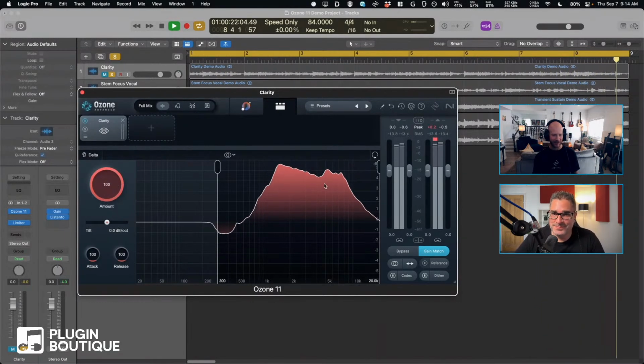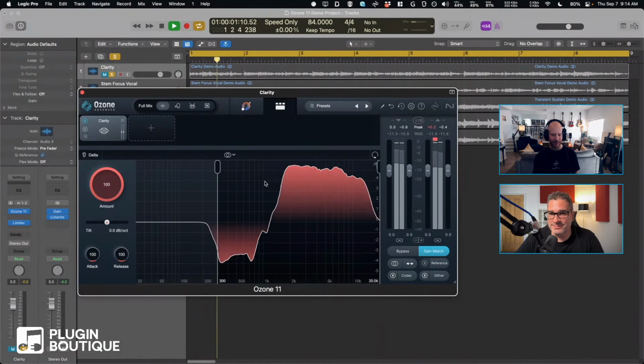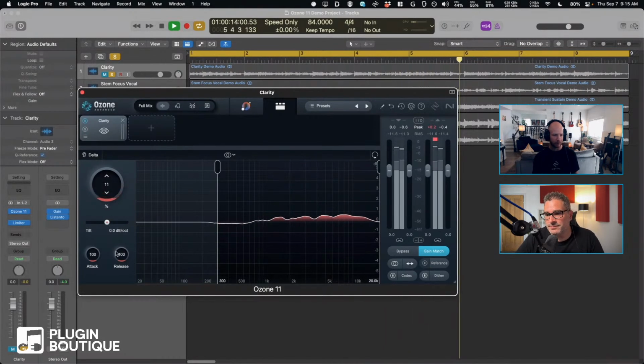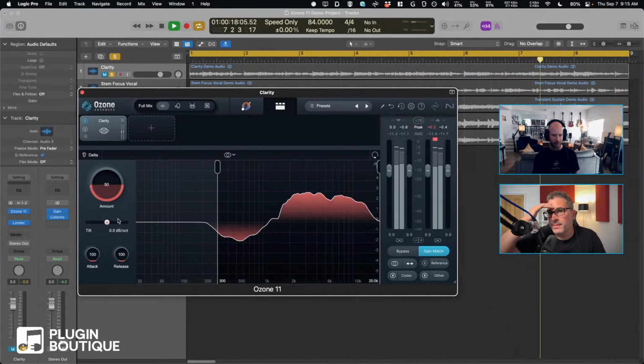So that's the idea here. This at 100%, I think for anything beyond maybe sound design purposes, is going to be too much. We designed this so that 50 is like a pretty good amount, and you'll definitely hear it. And then you've got 25 and below for very subtle things. So that's this amount control here.